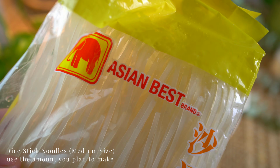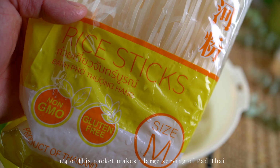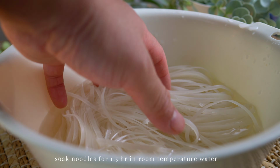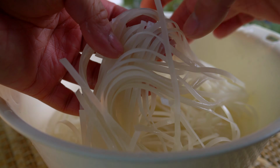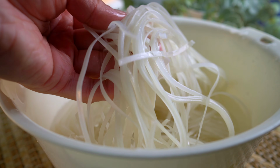Use your favorite brand of medium-size flat rice stick noodles. I like this brand. Allow them to soak in room temperature water for an hour and a half. They'll become white, opaque, and flexible like this.